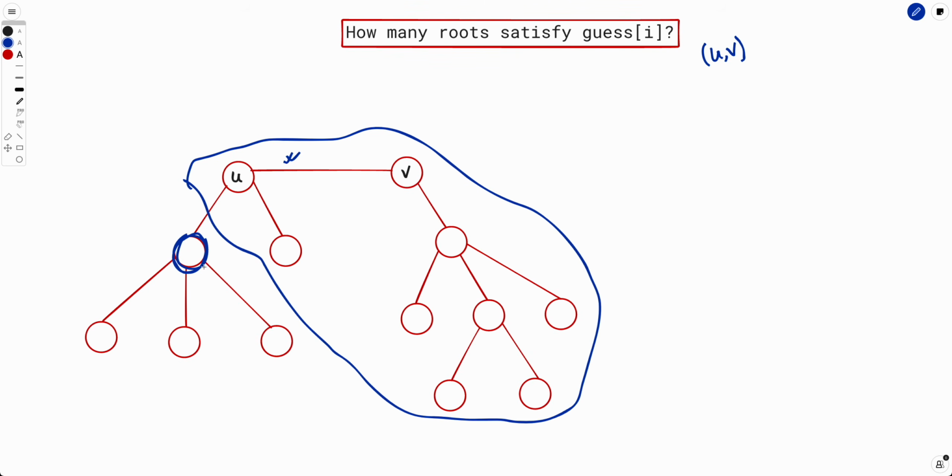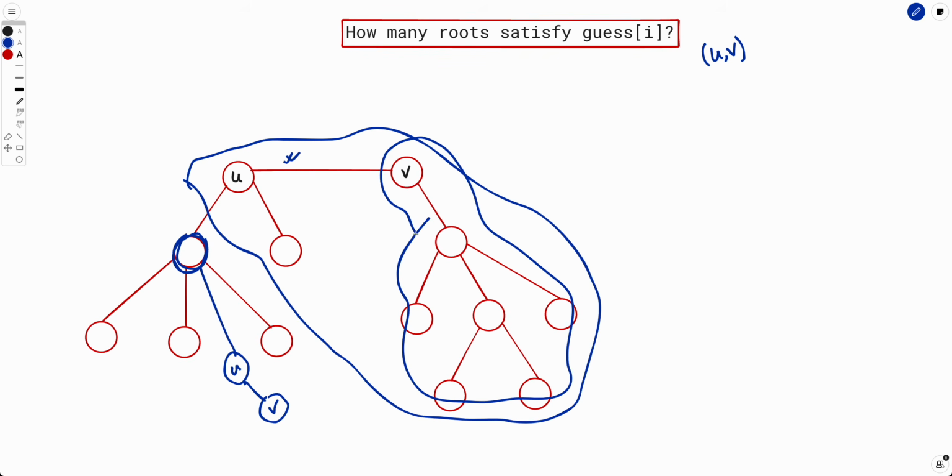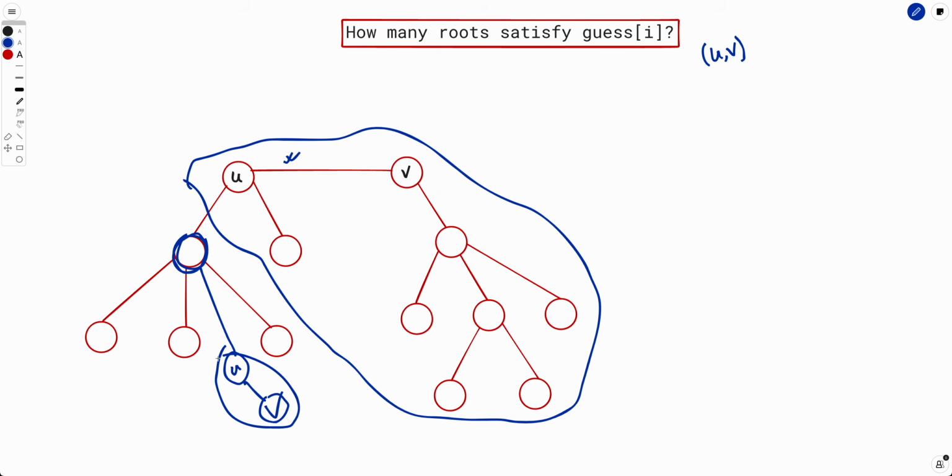Or in other words, there would be a child u, and beneath u there would be this entire v part, right? So because of this case, we can again see that u is a parent of v, right?